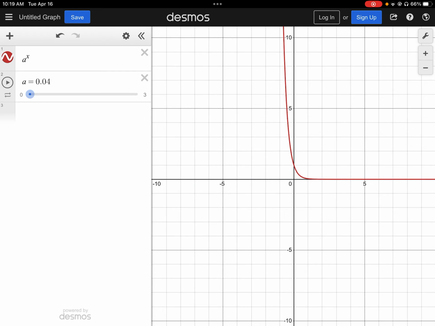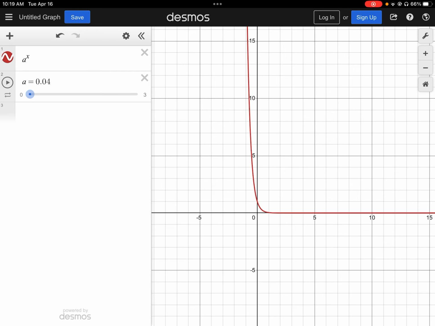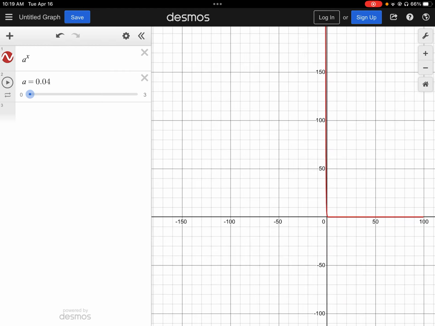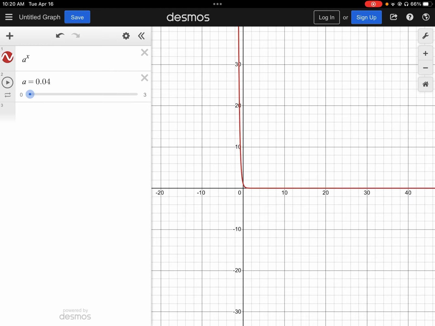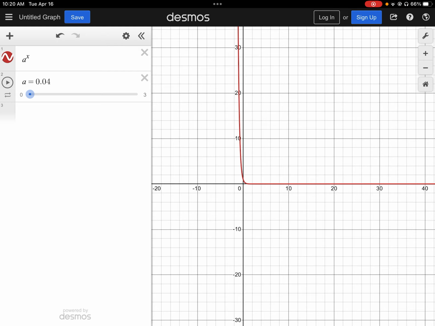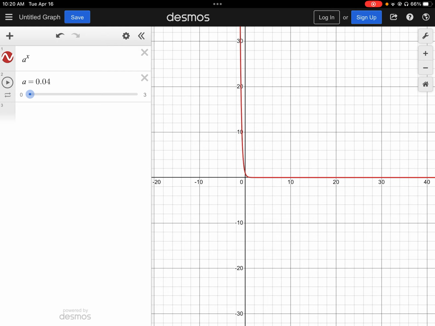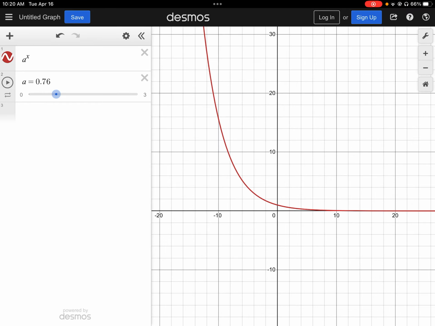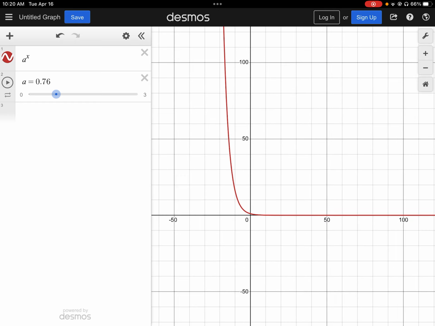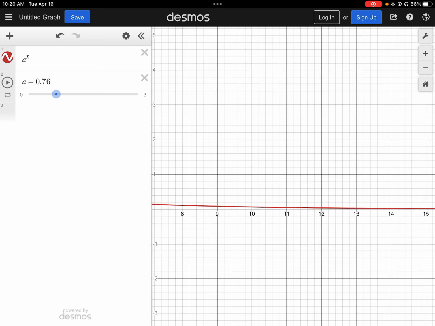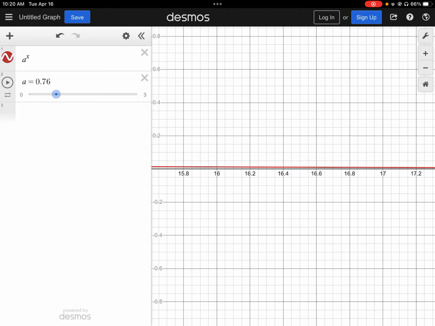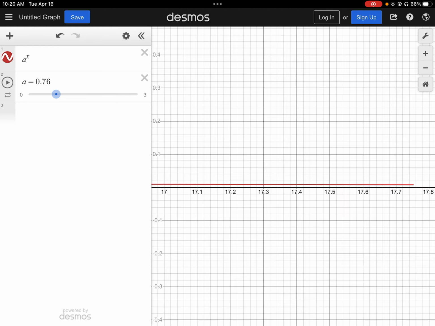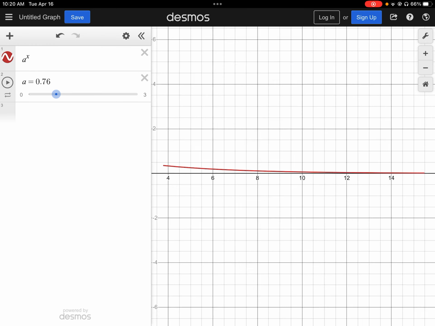Okay, so if we drag the slider, if we start off here with maybe a very small base, something very close to 0, what we see is a very steep curve here. So we're going to get very big very quick as we go to negative infinity, right? As we go to the left, it's going to get huge. Matter of fact, you can't even really keep up with it on this graph. And as you get bigger to the right, it's going to get very small. Maybe we'll see it a little better if we make the base a little bigger, but still not quite 1. As we go to the left, this is going to get very big, and as we go to the right, it's going to approach 0. But we're never actually going to hit 0. We're going to just keep getting closer and closer, but never actually hit it.